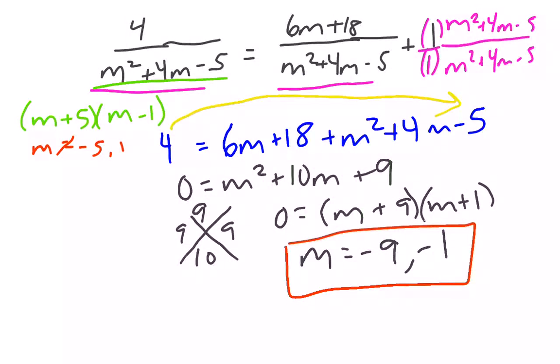So sometimes you are going to have to check, like if I had gotten that this was a positive 1 here, if m equaled negative 9 and positive 1, then I would have to cancel out the positive 1 solution and I would only have one solution of negative 9. So you do always need to check and make sure that you have valid solutions. You don't have any extraneous ones.